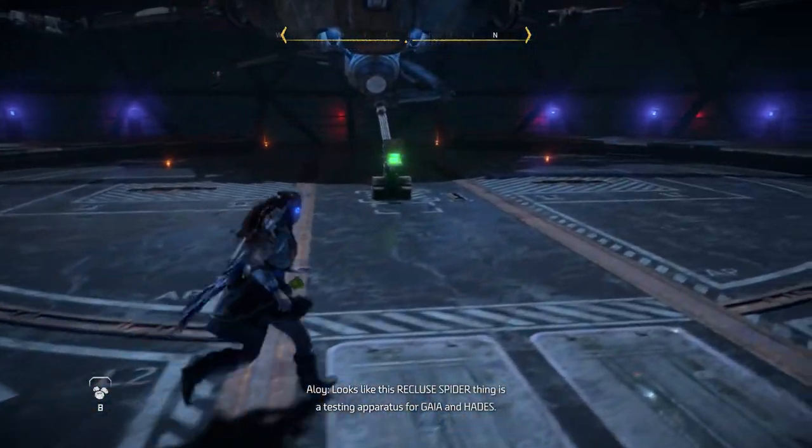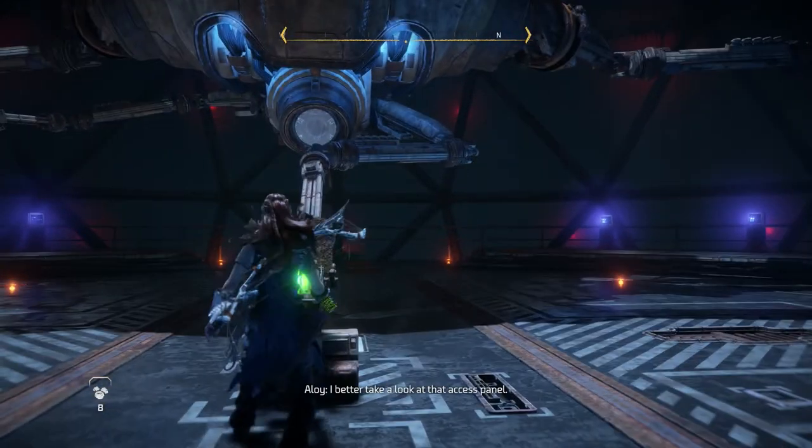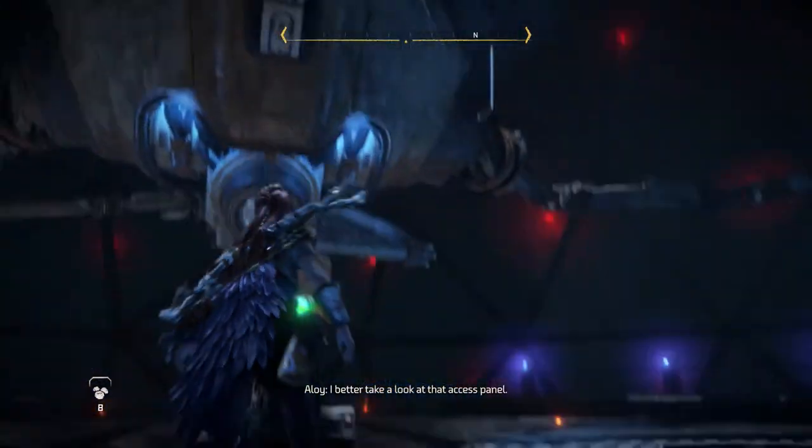Looks like this recluse spider thing is a testing apparatus for Gaia and Hades. I'm gonna have to fight it, aren't I? I better take a look at that access panel. I'm gonna have to beat it up.